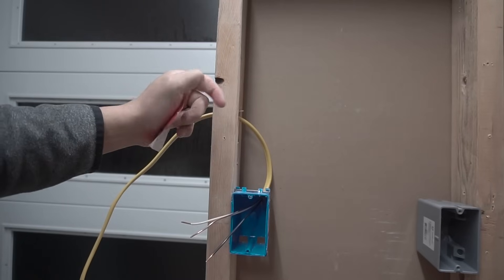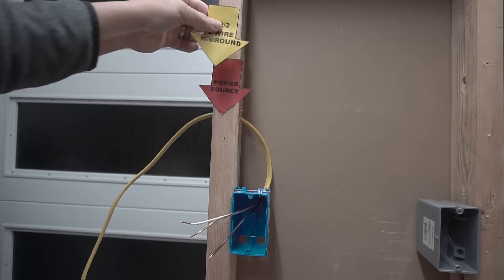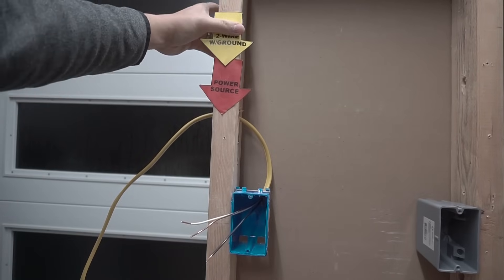Okay, we're going to go through here and we're going to go through our first J-box. I like what I do in all my other wiring videos. I like to label everything. This is the power source and this is a 12-2 with ground.